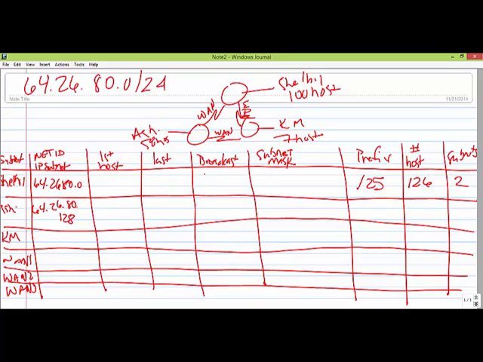The broadcast for Shelby is going to be 1 less than the net ID of Asheville. So its broadcast is going to be 64.26.80.127. My last usable is the one right before that one. And my first usable host is the one right after my net ID, so it's .1.